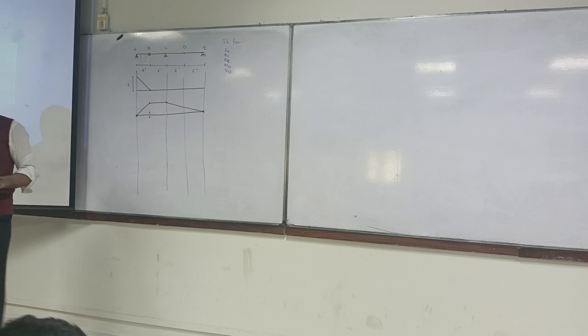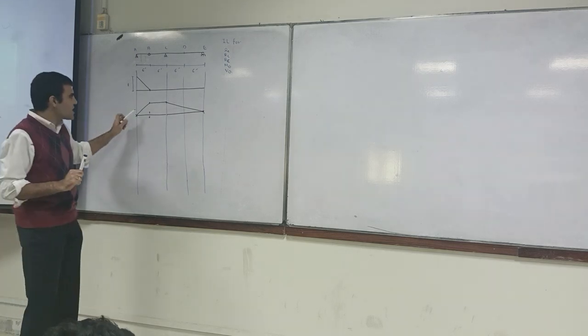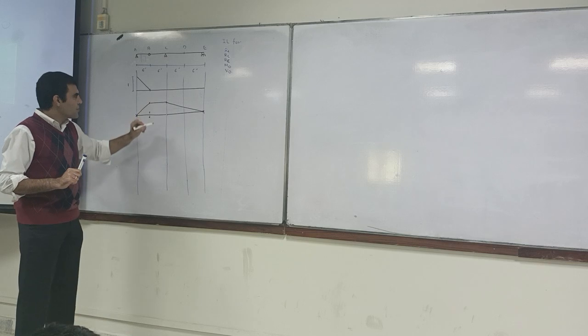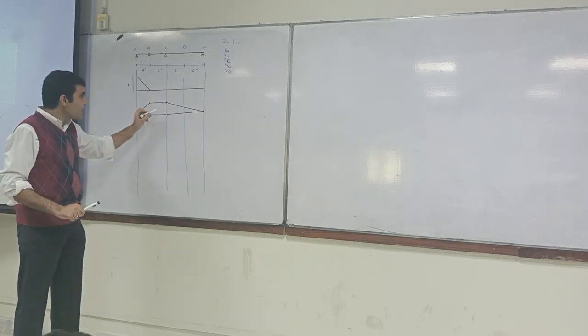Please note that we are doing a determinate structure and your influence lines must be linear. Don't draw some nasty curves. This is not going to be curved, it's going to be linear. Your influence line is going to be linear. We had a discussion on this, so everything is going to be linear. So why is there a bend at C? Why is there a bend at C?